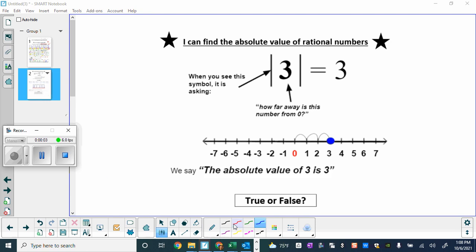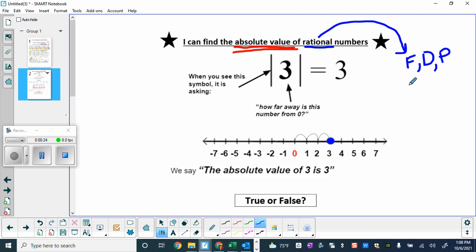Hello and welcome to today's recording where we are going to be discussing how to find absolute value of any rational number. Now before I get started, I want to just define real quick that the rational numbers are fractions, decimals, and percents that we've been working with. And you're also looking at whole numbers and integers as well for rational. So something that's also considered rational would be like the number 8. The number 4 is considered rational. 4.2 is considered a rational number. Percents, so like 50%, all of these things are rational.